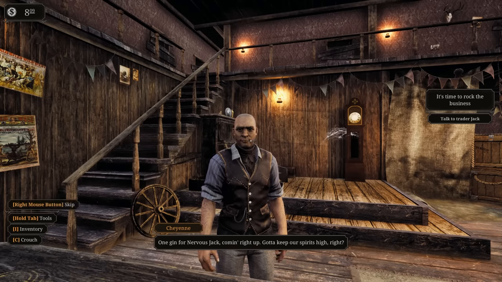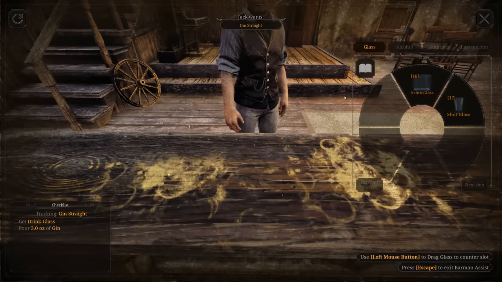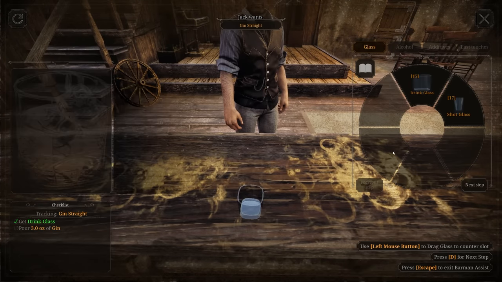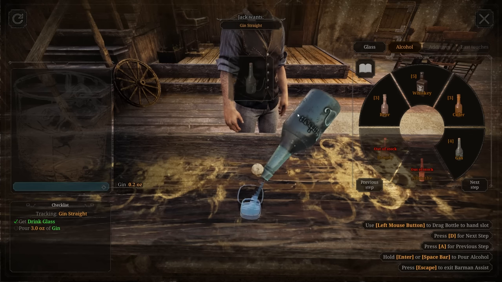One gin for nervous Jack coming right up. Gotta keep our spirits high, right, says Cheyenne? Alright, let's do it. Let's see what we need. A drink. Oh, this is 3 ounces of it. Holy shit. Is this free? You better be paying.